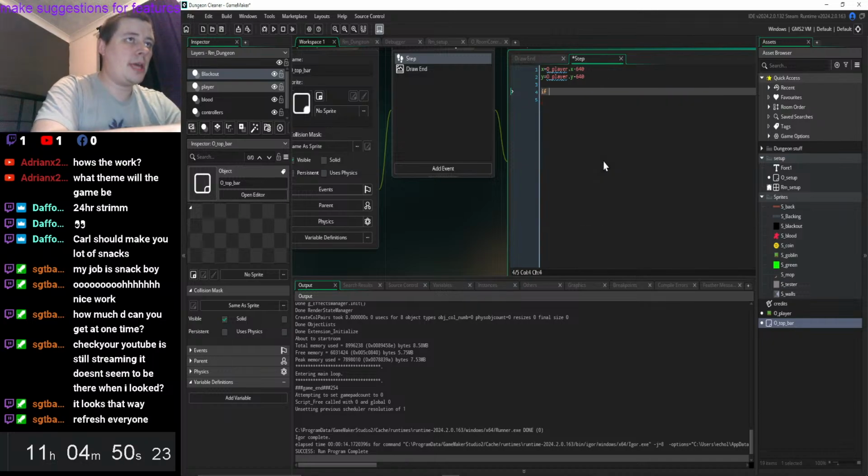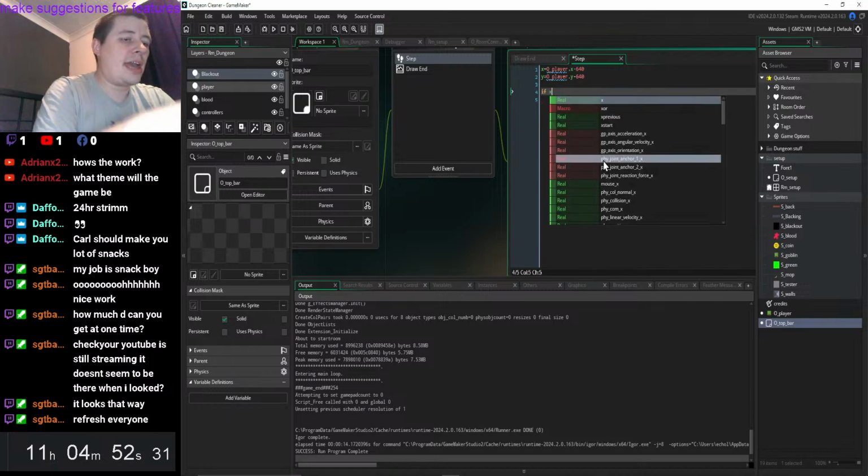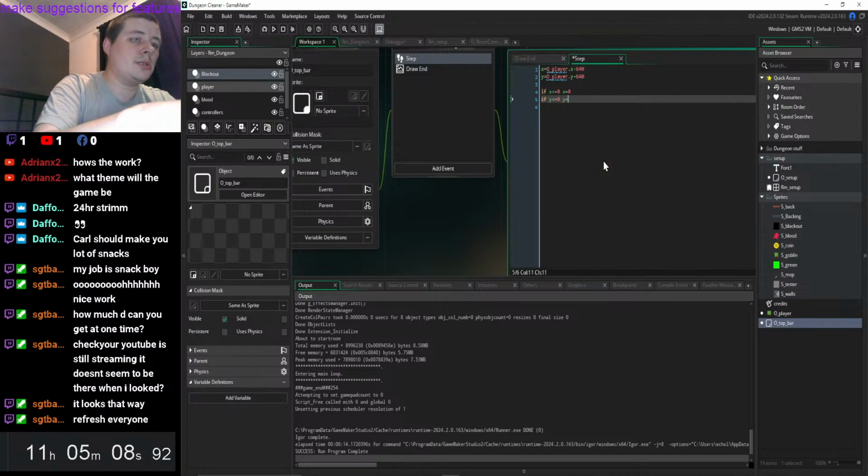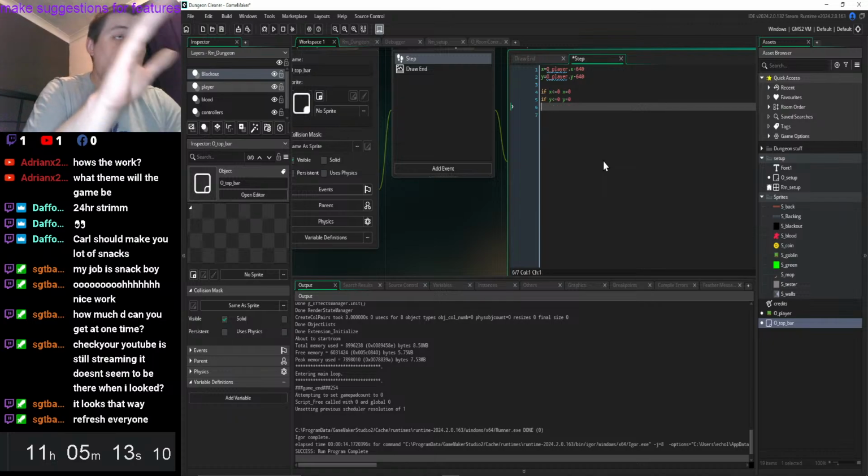If x is ever smaller or equal to 0, x becomes 0. If y is ever smaller or equal to 0, y becomes 0. So it can never go smaller than 0. It can never go off the screen that way or that way.